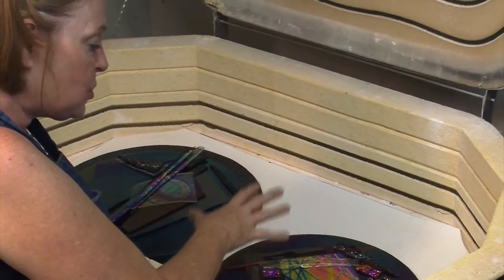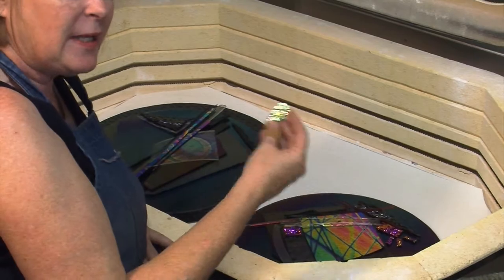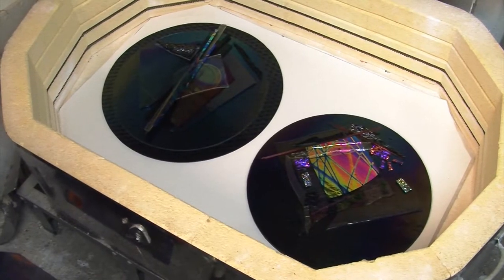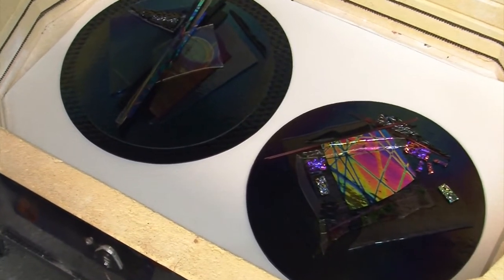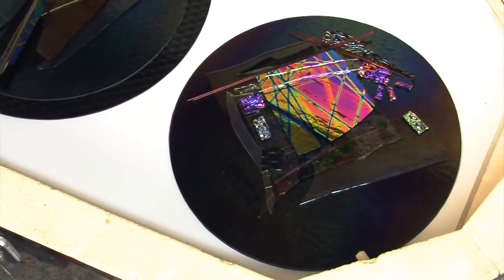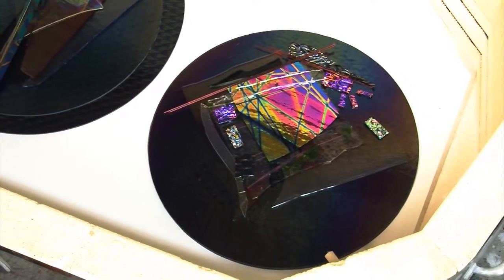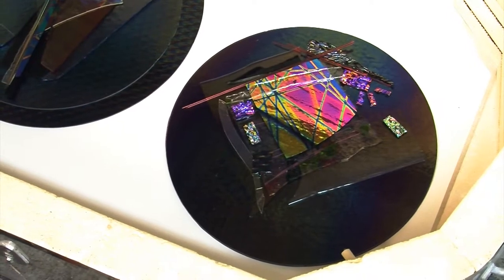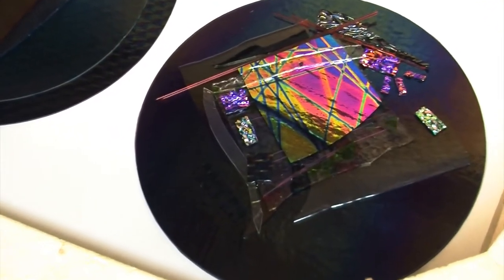Now I have them tweaked almost to where I think they're finished, and I will come back probably later on today to finally decide where the last few pieces need to go, where I think there needed to be some type of highlight. And one of the reasons that I take so long actually in the kiln is the lighting of the iridized glass and the bullseye glass, as well as the dichroic glass, shift all day long. So as I get early morning light, it's going to be totally different than when I get the light at the end of the day as the sun goes from the lake over to the hills that I have.